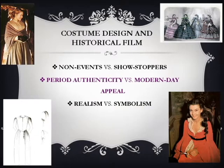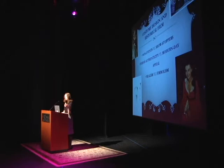Think of it like the soundtrack of a film. If you notice the soundtrack, if you're struck by its beauty or originality, is that a good thing or a bad thing? Should it blend seamlessly into the background, or should you consciously pay attention to it? The same is true for fashion in films. Some costume designers say it should pop out at you — you should remember these dresses. Others say if we're doing our job, the audience won't notice the costumes consciously. So should it be a non-event or a showstopper?